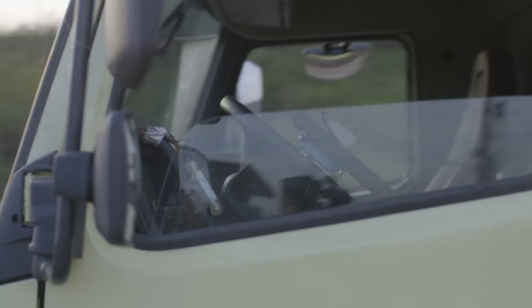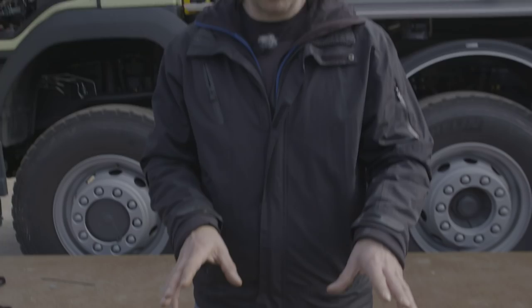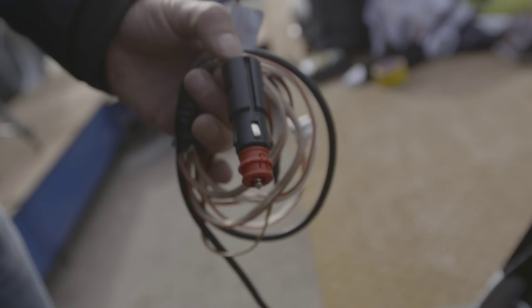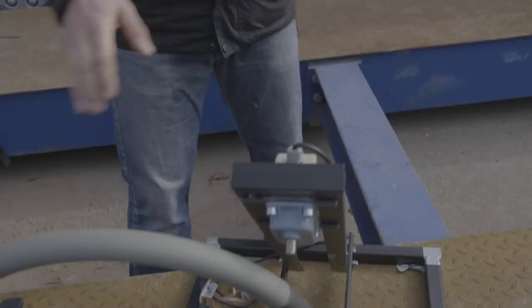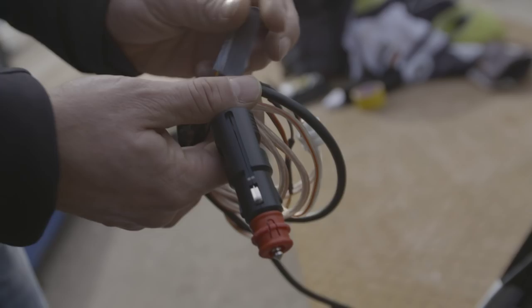Here we have the remote control steering units — left, right, front, back — very small, but it's going to move this big thing. This is going to be the steering unit; it is placed and fixed on the seat. Two connections: we need power and then we need to be able to steer it.